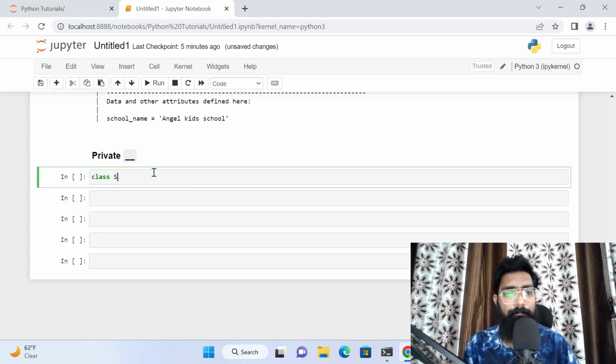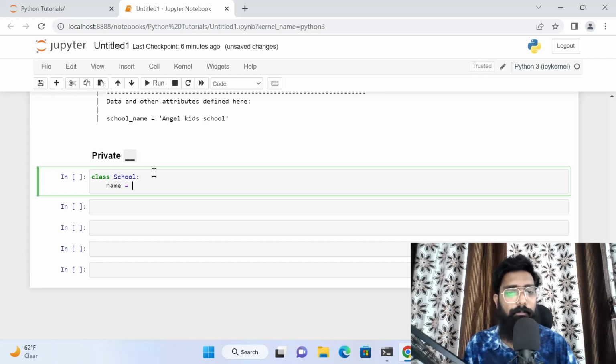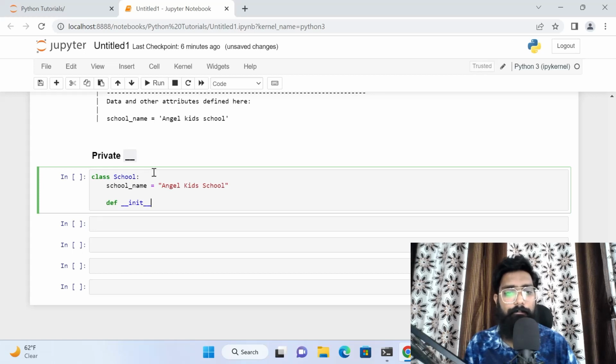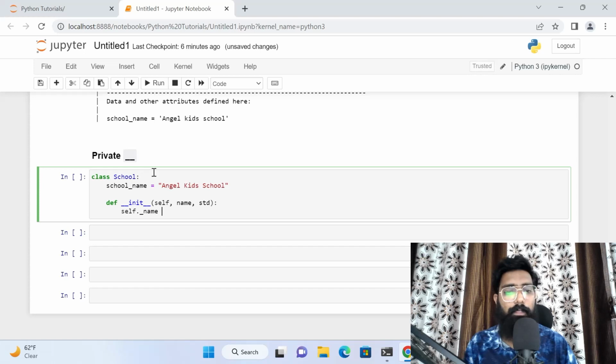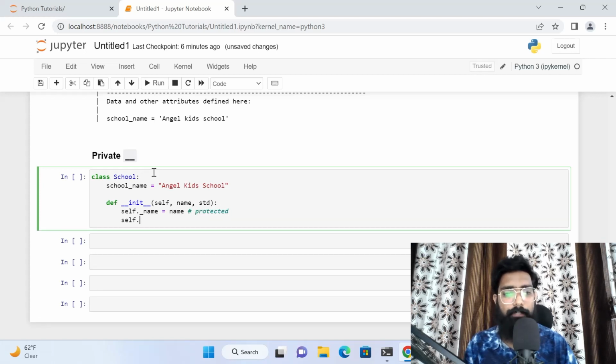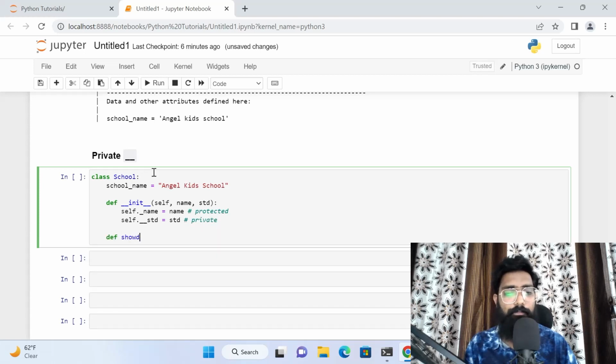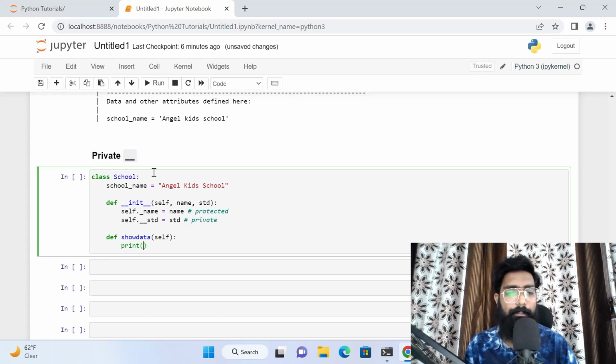Class School, school name equal to Angel Kids School. def __init__(self, name, std): self._name = name, protected. self.__std = std, which is nothing but the private. def show_data(self): print student name is self._name and std is self.__std.